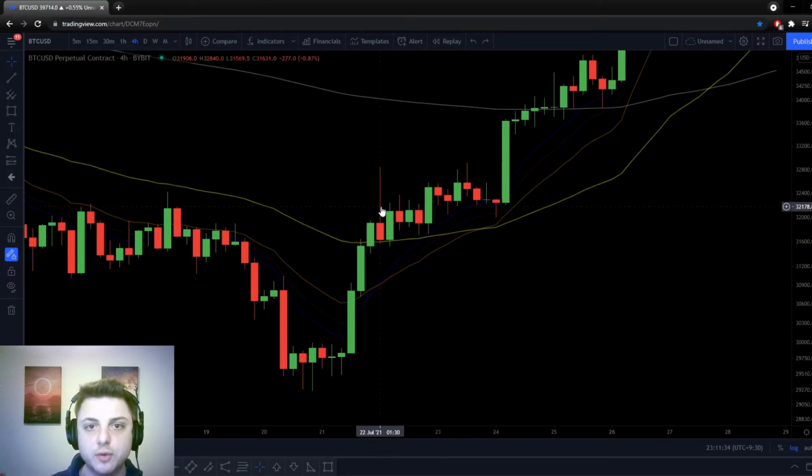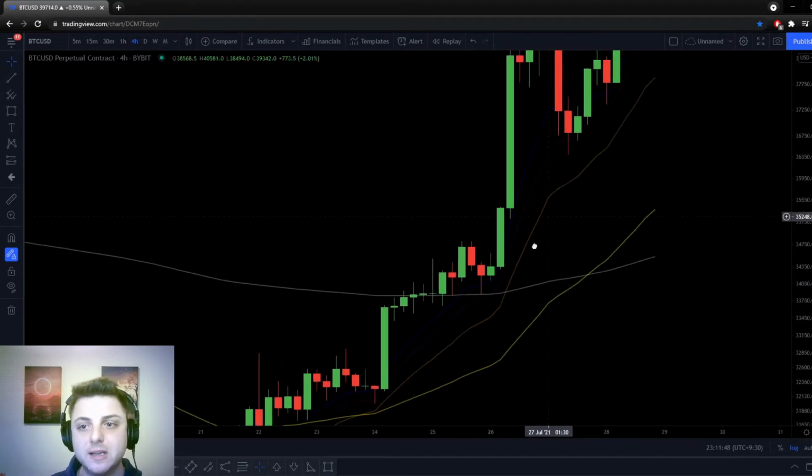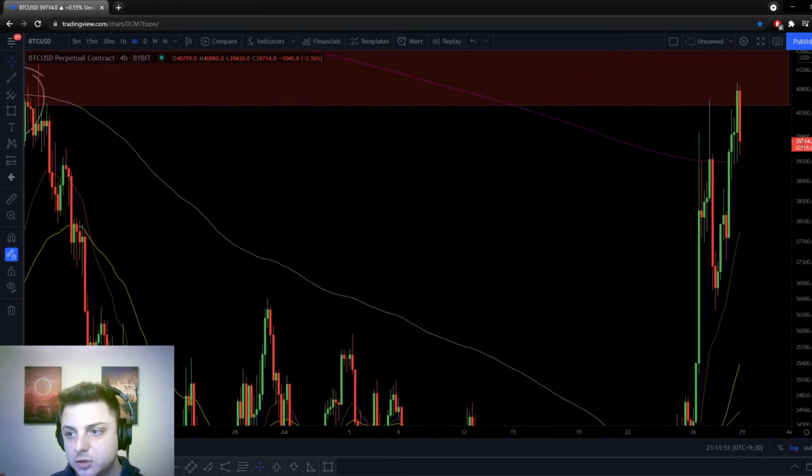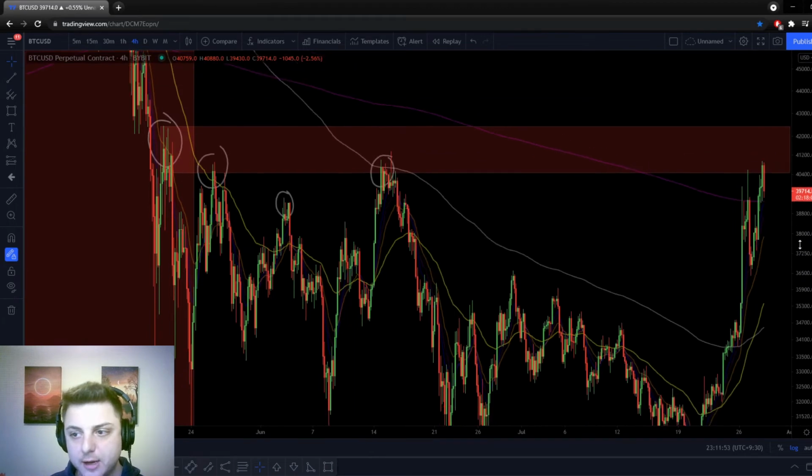Breakout obviously in one direction, then we usually get a channel that is just slightly tilted into one direction, usually the direction of the trend, and then it will turn into a sideways market, and then it will decide: do we want to break down, go channel, and then sideways down, or are we going to break up and continue the trend? And again, just to reiterate, we are at a resistance level.